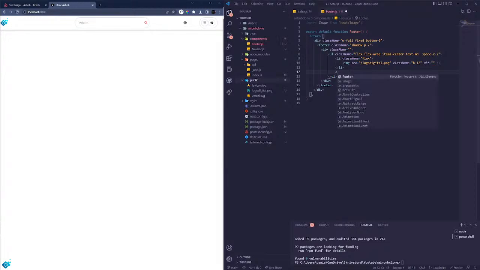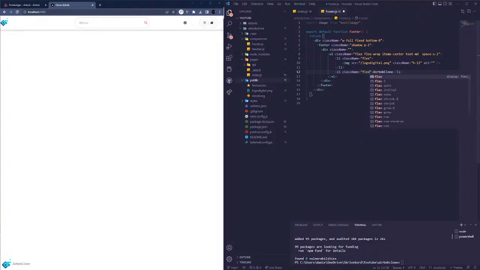Let's do another list item. Let's just say Airbnb clone. Let's give this some classes. Let's say flex and then make the text gray around 500.